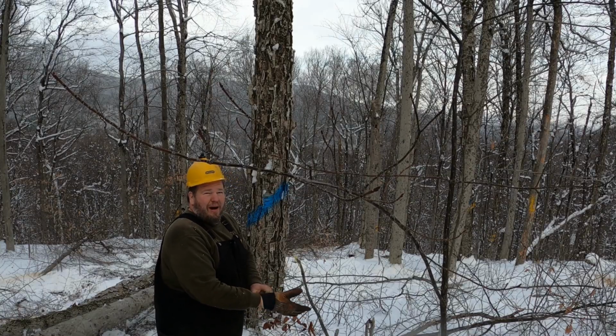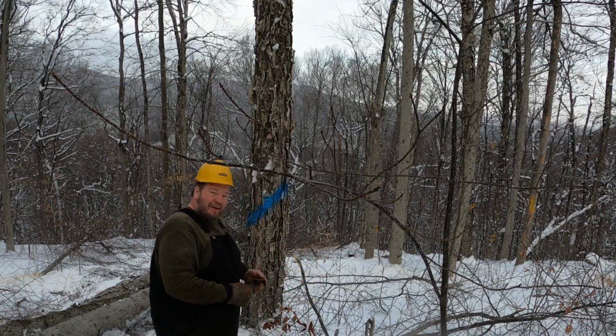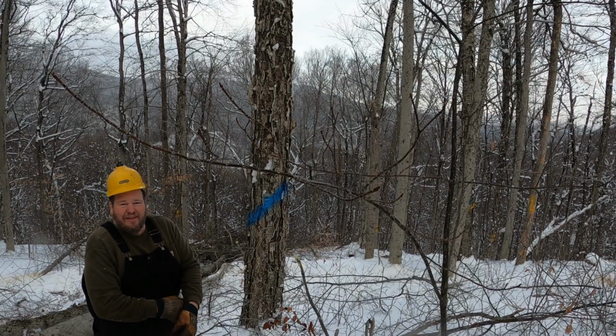About the most valuable part of it was the hook. But here's the tree I came up here to get anyway. I'll cut this one down and get this headed.